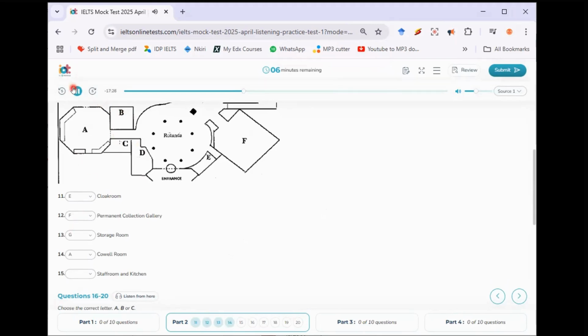Don't go into the room opposite. Listen to this. It says adjacent to the museum store. He said the toilets are just before cowl room and adjacent to the museum store. So what is the answer to toilets? We are not labeling toilet. Toilet is not on the list. But let me ask you, which one is toilet? Is it B or C? He said it's adjacent to the museum store. So what is toilet going to be? Thank you. Toilet is going to be C.